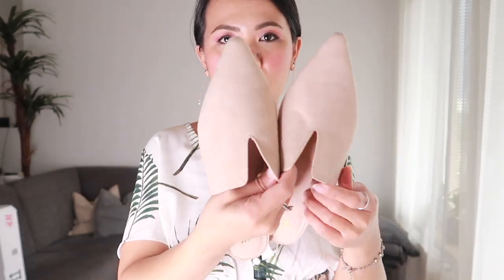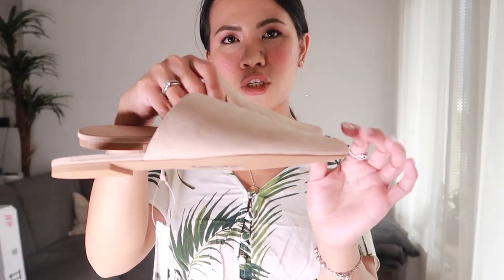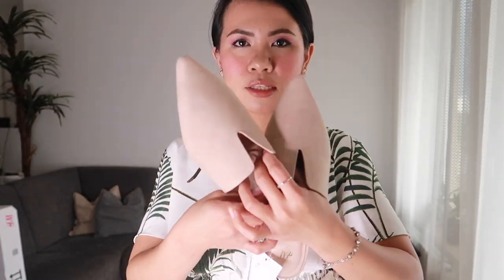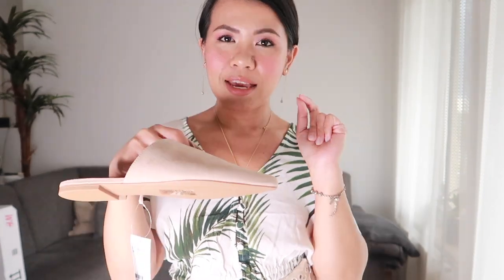I have here another pair of shoes — neutral colored mules. I like the pointed detailing on the front and I like the color because it's neutral. For a short girl like me, neutral shoes with this pointed detailing really help you look taller and make your legs look longer.